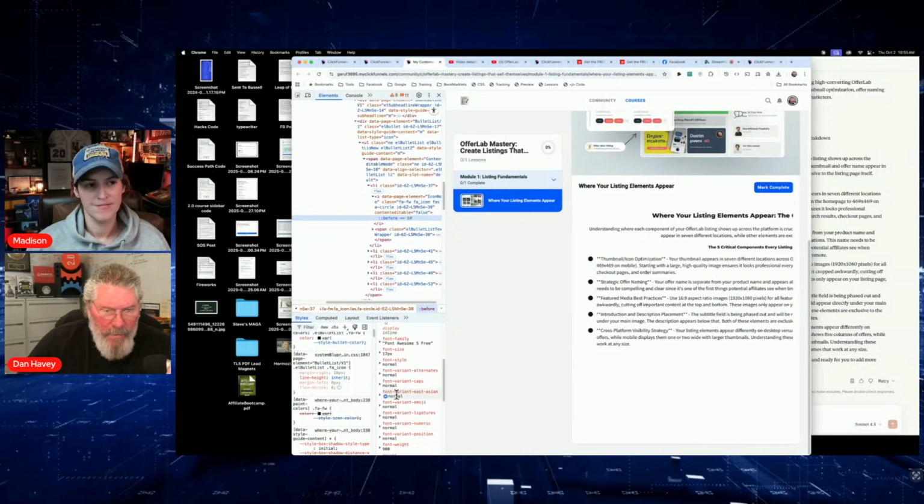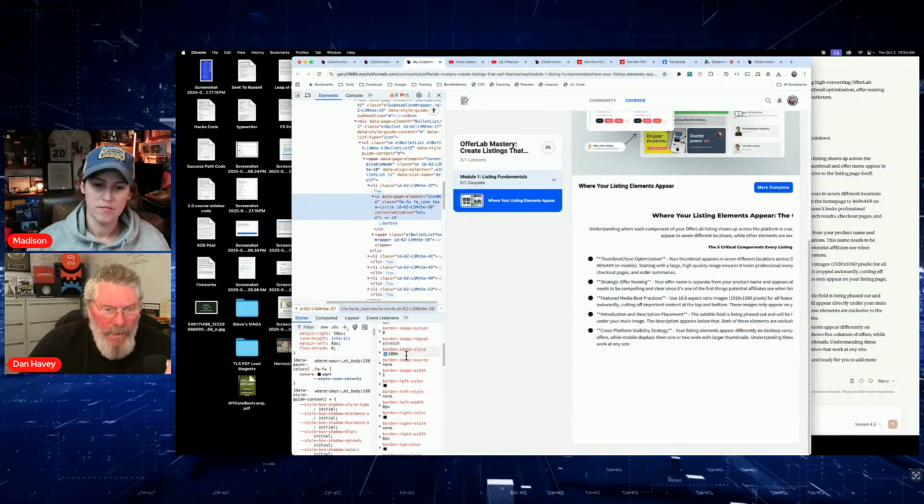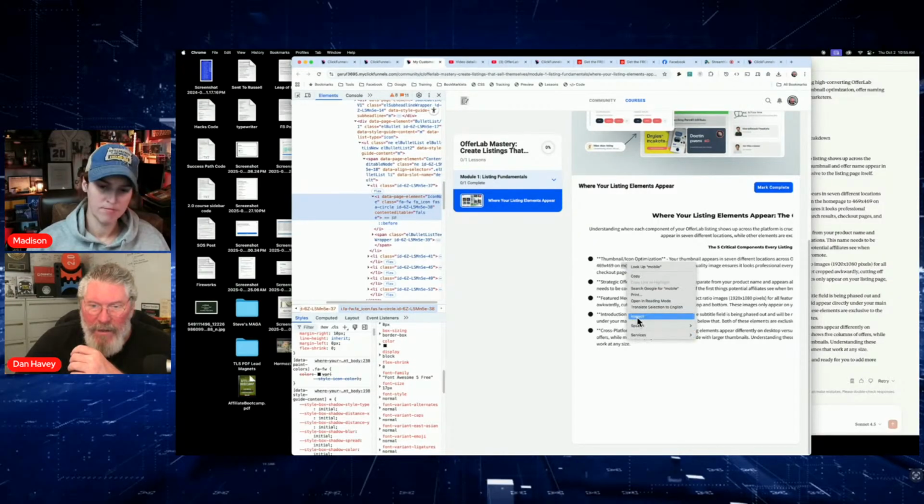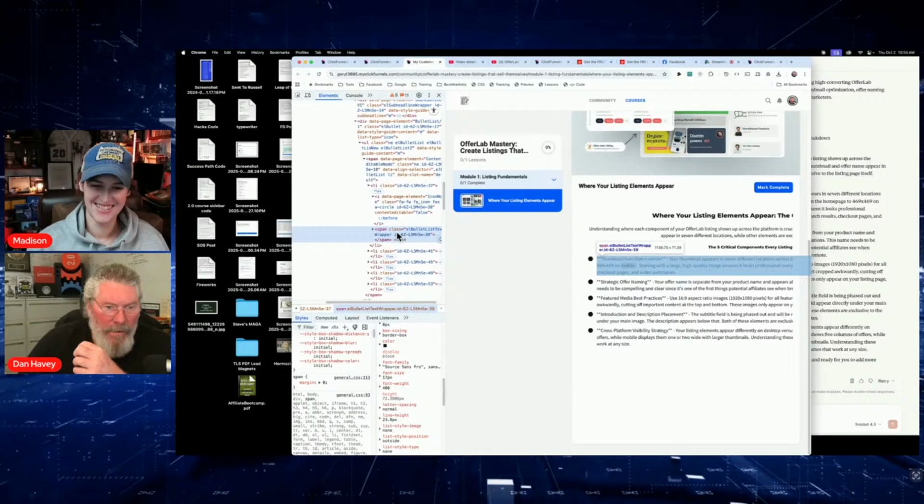Font size 17 pixels. So that's 17 pixels there for some reason, which is probably bigger than the text itself. Nope, the text is also 17 pixels.